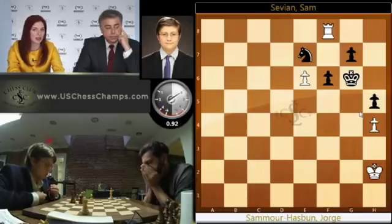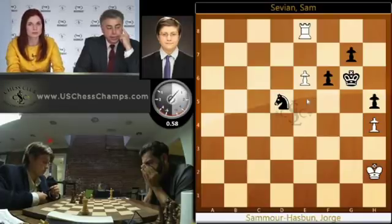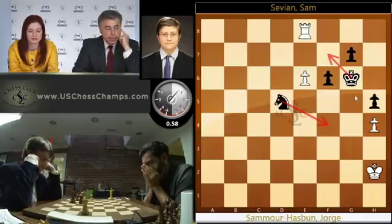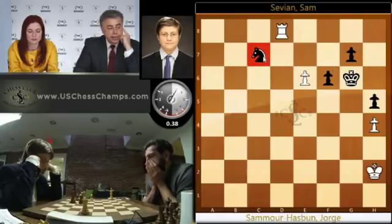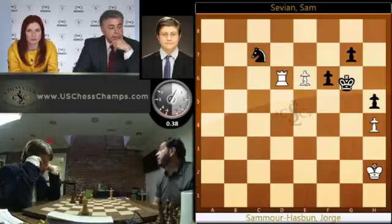But let's see, what are they playing in the game? Rook e8, knight came to d5, and again, this knight is really being a pesky beast, attacking the pawn perhaps from this side and always hoping to be able to play king f7 when necessary. Ooh, how about that one? Knight c7, very nicely guarding the promotion square, at the same time attacking the pawn on e6. Ooh, rook here, e5.